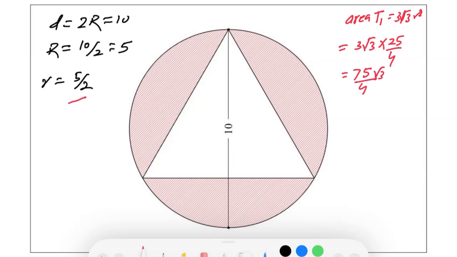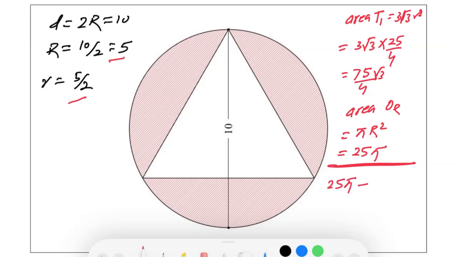What is area of circle and with a bigger radius? Okay, so bigger radius was 5, so therefore we can simply take area equals to pi r square, and therefore this will become 25 pi. So what is the final answer with us in this case? 25 pi minus 75 root 3 by 4. Now we don't need to find final answer in this case until unless asked in the examination. We just need to figure out a schematic answer so that we know how to solve certain problems which are there in area related to triangle and circle. Let's move to the next problem.